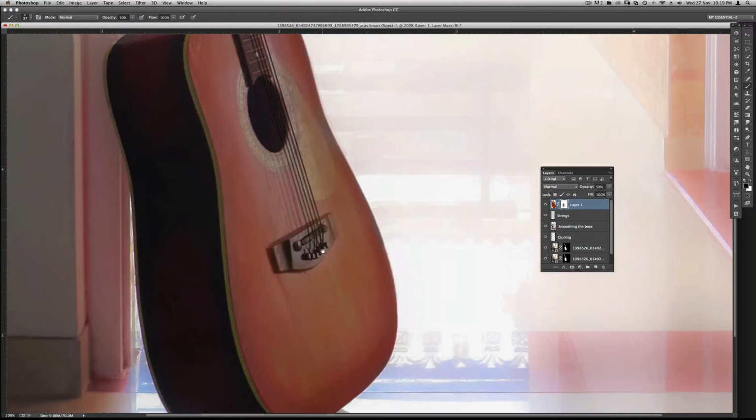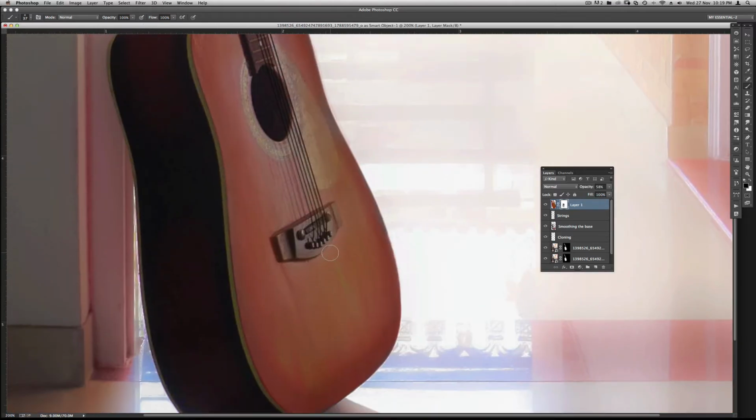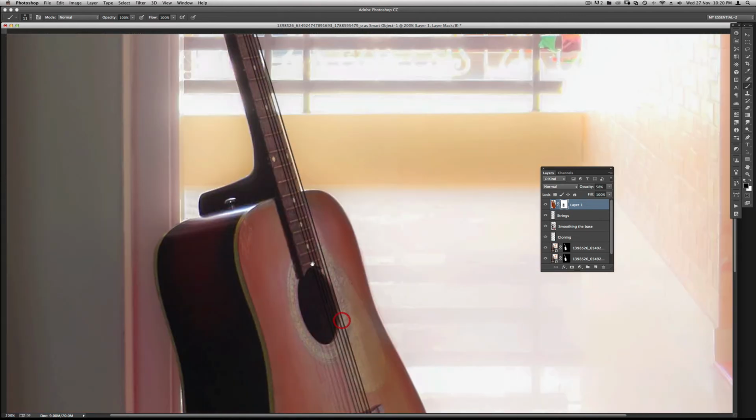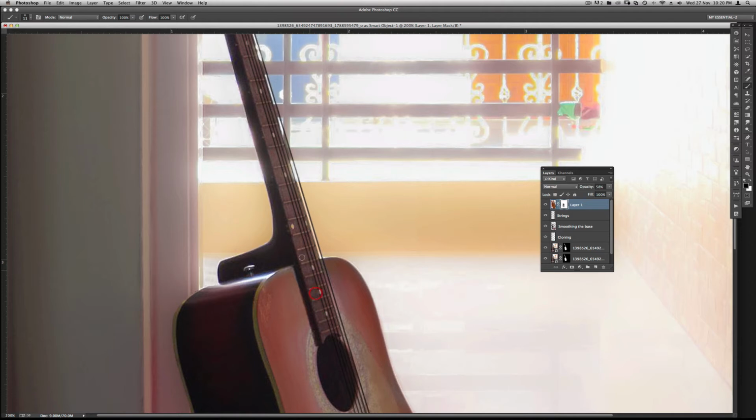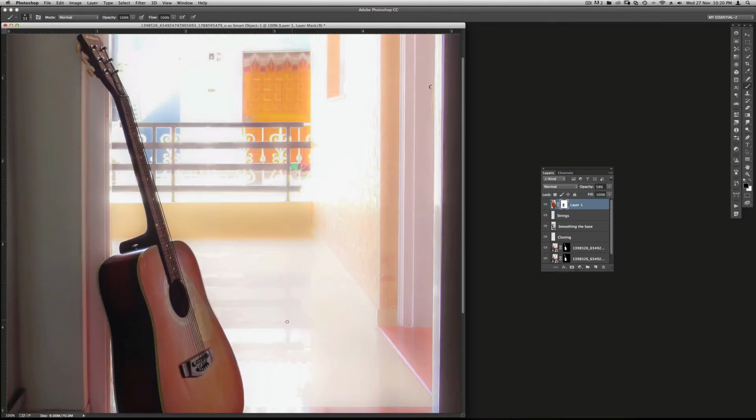I would like to take this color out completely, so I'll increase my brush opacity to 100%, and then remove it from this bit, because we don't really want anything on this. There we are. As well as from this side, because we don't want anything up here, though we haven't actually covered this, but to make sure. Okay, so that's that.